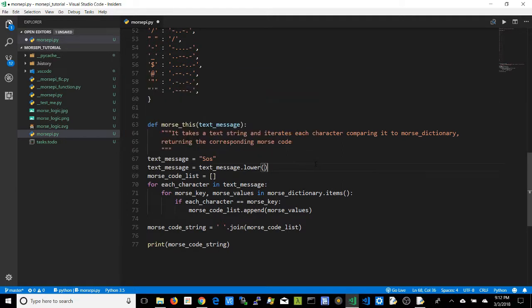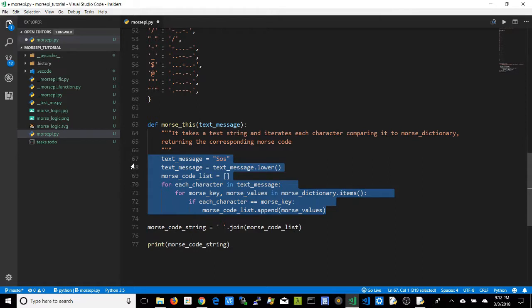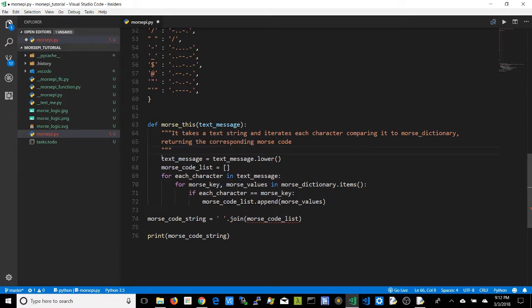Because the loop is going to be within the function, it needs to be indented properly. So we're going to do that, and it's been indented properly. What else? We know that we don't need this. Okay, so we pass a string, and then the text message will turn into lowercase.